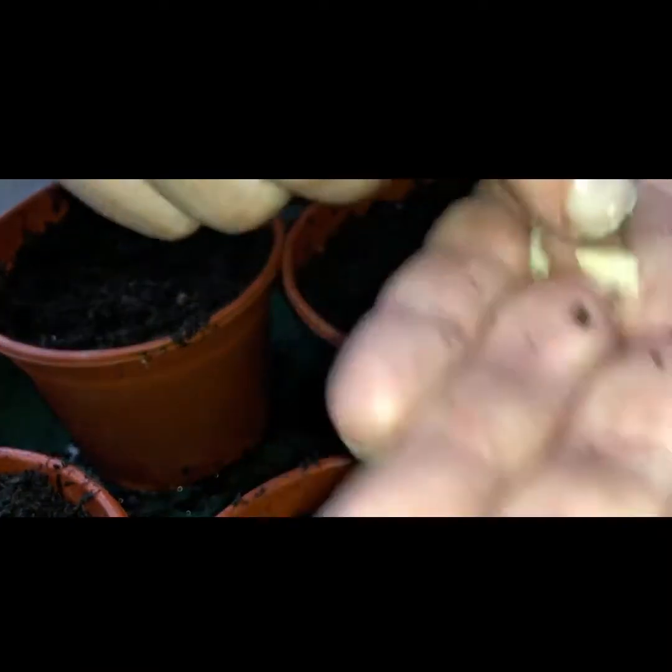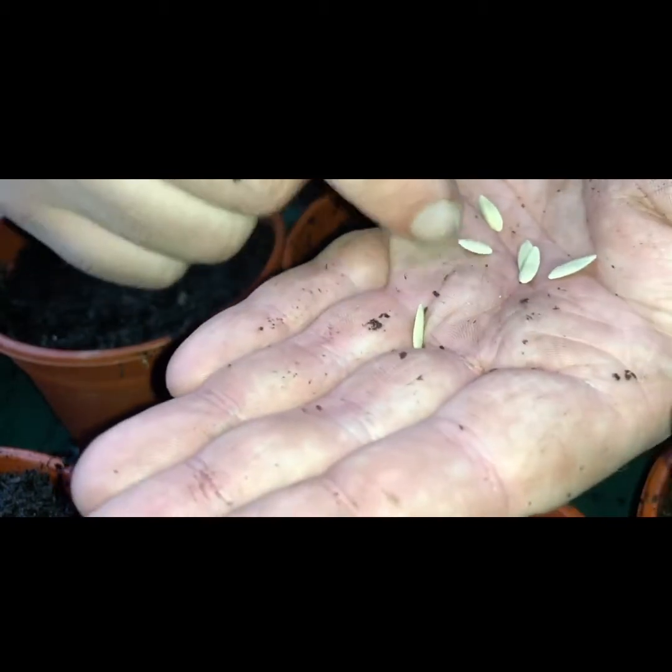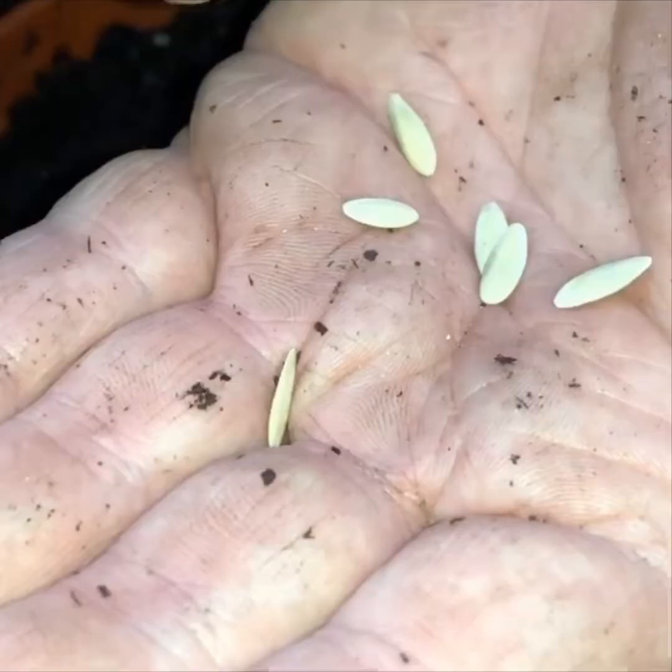So here's what these cucumber seeds look like. They're quite a simple thing to sow. Ideally they would be sown on their edge, like the one in between my fingers, but honestly it doesn't matter too much. The conventional way to sow cucumber seed is just to fill the pot right the way to the top, compress down the compost, top it up again, compress it down, and then on its edge press a seed into the pot. Then just a light dusting over the top, so essentially the seed is about half a centimetre deep.